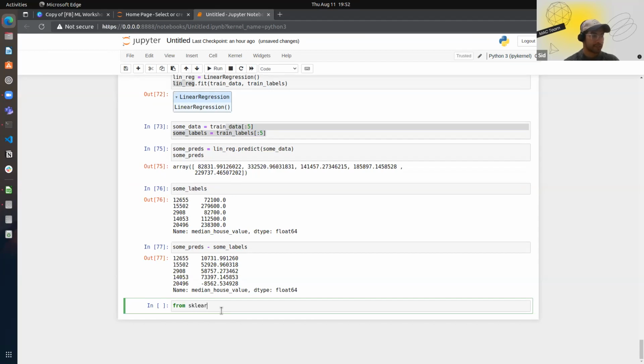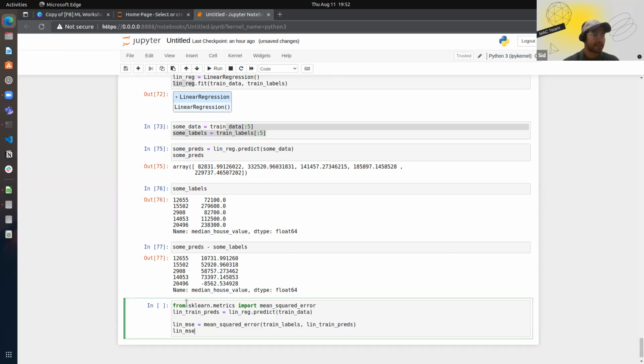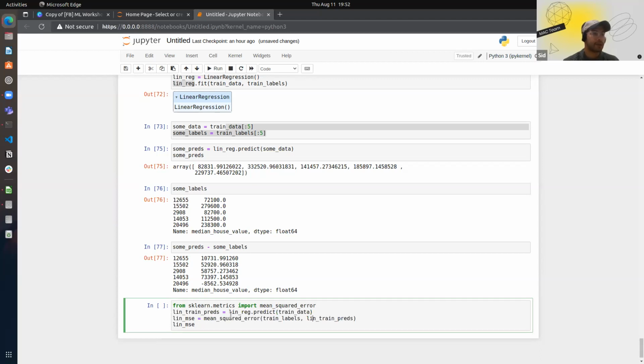So I'm just going to import that: from sklearn.metrics import mean_squared_error. These metrics, it's not important to understand them now, but you can just imagine that they give you a measure of error, so the lower the better.